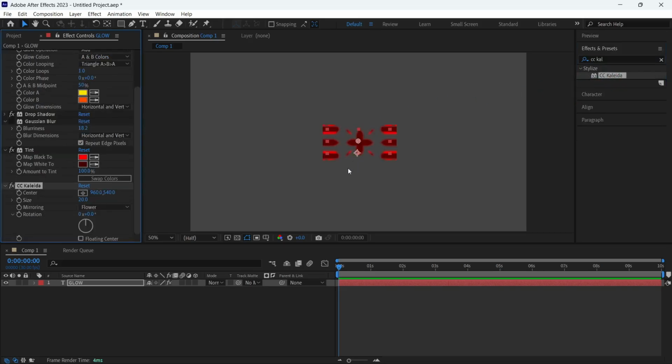What it does is it creates a fun geometric pattern effect that can turn a basic shape into symmetrical designs. To apply any of these, just search for them in the Effects and Presets panel and drag them onto your layer, just like we did with Glow and with other effects as well.